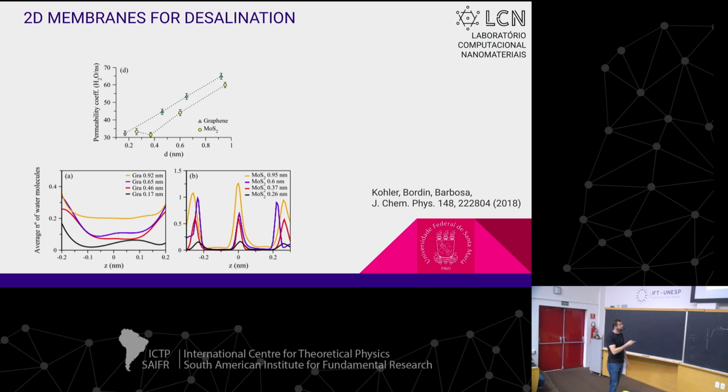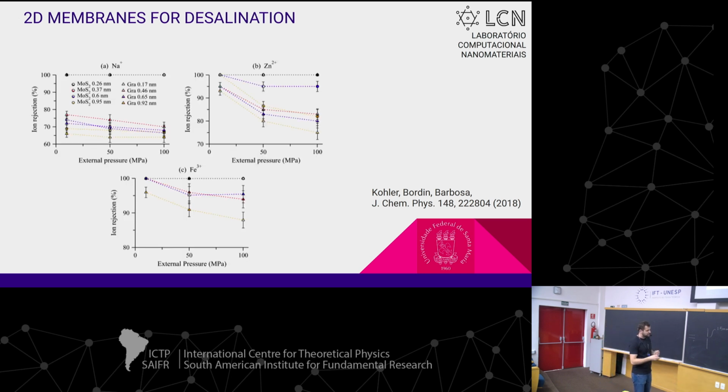And the differences we find are mostly related to the fact that you have a larger peak of water density inside the pore in molybdenum disulfide, which is completely different from the graphene state. If you have water passing through graphene, water doesn't stay that much inside the pore. Water is just repelled. And that's why we found this larger flux in graphene. Also, the time water is inside the pore is related to the fact that we have salt in this solution.